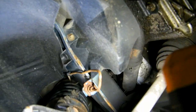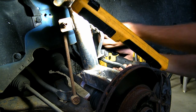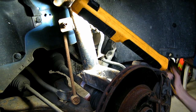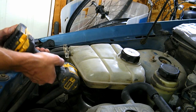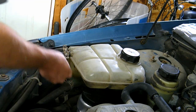Okay, so there's a plastic cover right here once you got the wheel off. There's a 10mm right there and a 10mm right there. I hope you can see that. There's two. Gotta get the water bottle out of the way. The coolant reservoir. One bolt here.